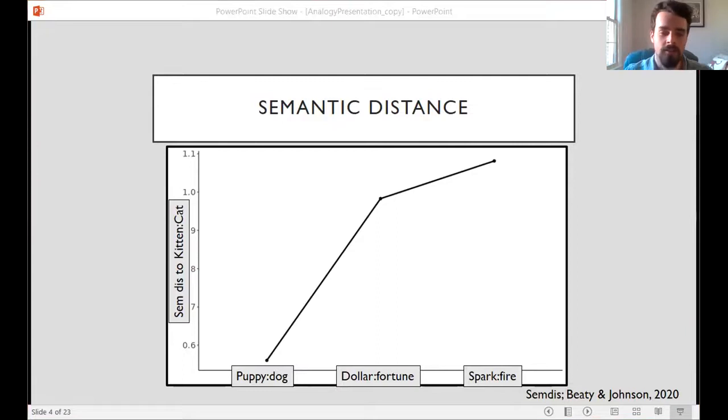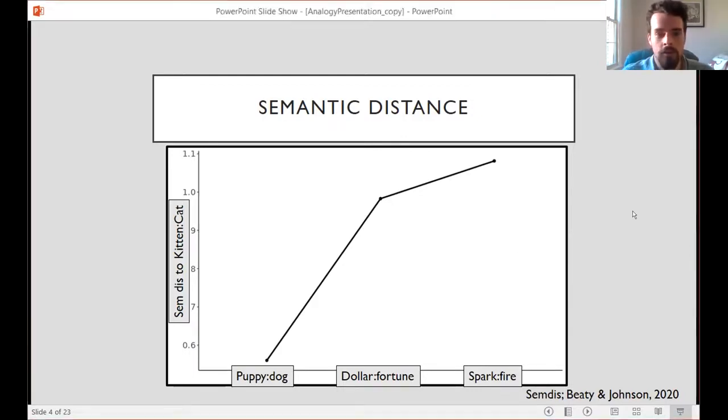And again, this concept of semantic distance will be used heavily throughout this work, as that's one of the main ways that we measure performance in creative analogical problem-solving tasks. I'll talk about it a little bit later, but it's different than a lot of ways of scoring creativity, and maybe also different than a lot of ways of measuring analogical reasoning, which may be just sticking to accuracy or response time. Here we're looking at something in between.